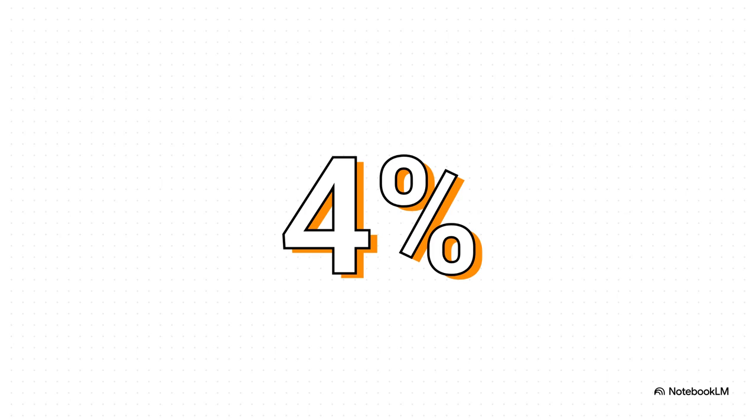And hey, if the whole building trust argument isn't enough to get your board's attention, maybe this number will. 4%. Under GDPR, the maximum fine for messing this up isn't some flat fee. It's up to 4% of your company's entire annual global turnover. That's the kind of number that makes data sovereignty a boardroom issue, not an IT issue.